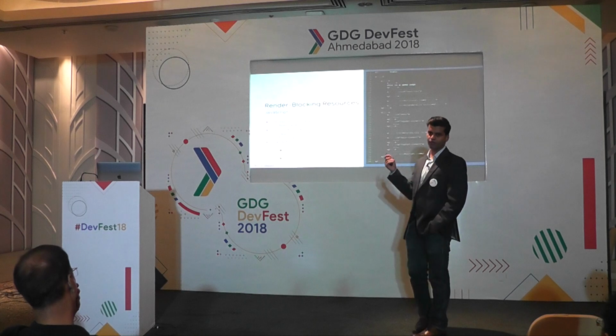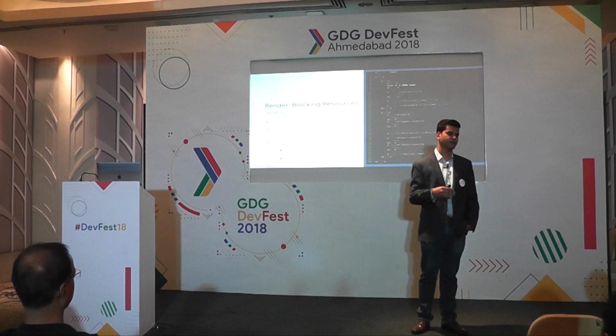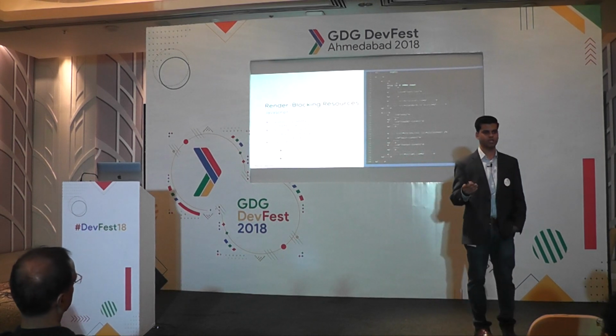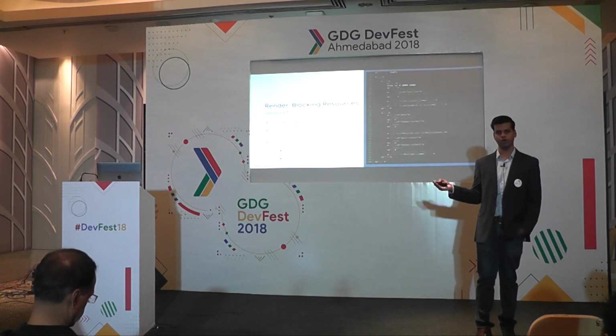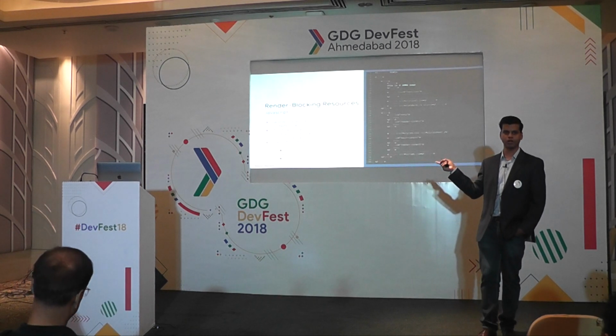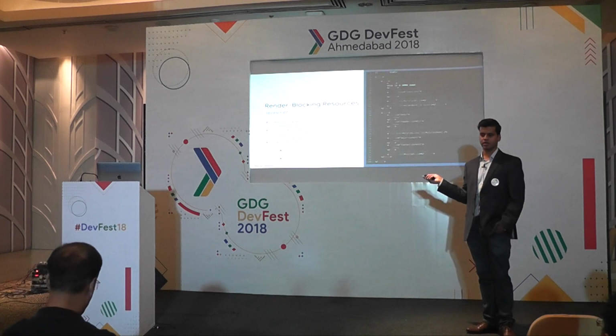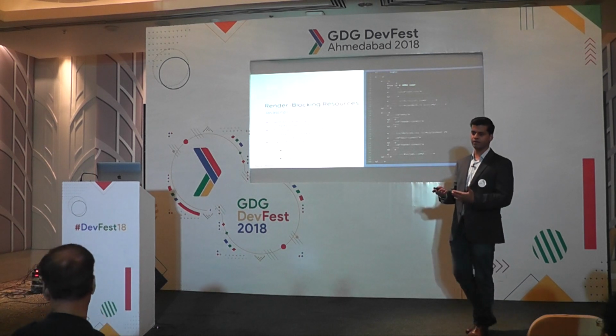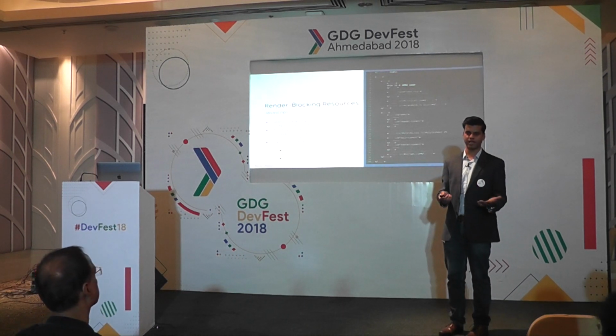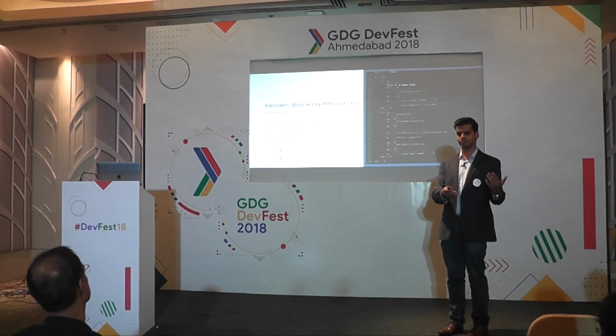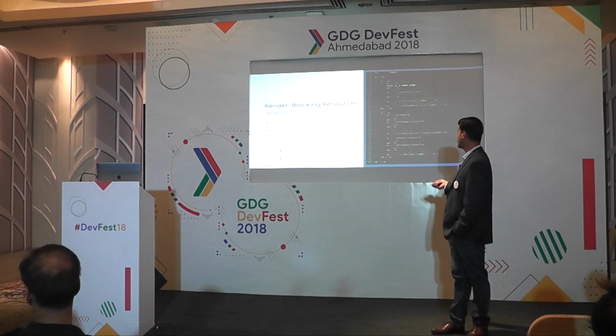Just by changing the way CSS and JavaScript are added in a page, you can easily go 10 to 15 points up on that 1 to 100 score we talked about in terms of performance. And in terms of seconds of advantage, it could be different according to your site, but at least from a points perspective, you will get a lot better.